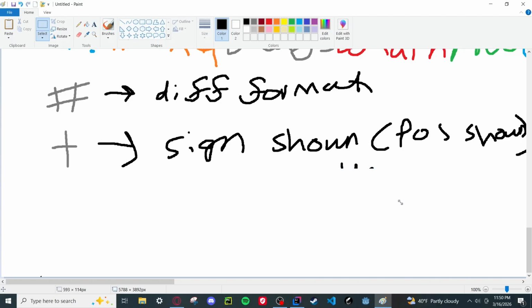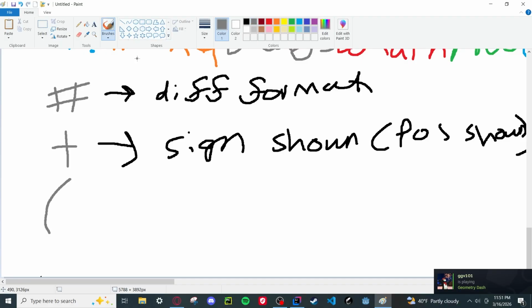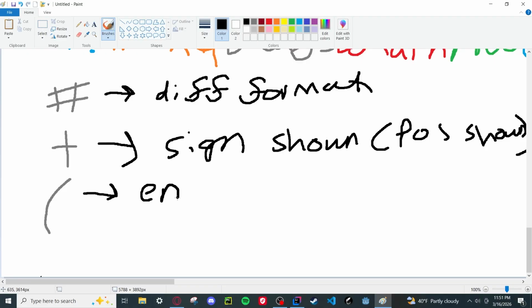Next we can do the parentheses one. That one's kind of cool. The next one we're going to talk about is the left parenthesis flag. It encloses negative numbers in parentheses.